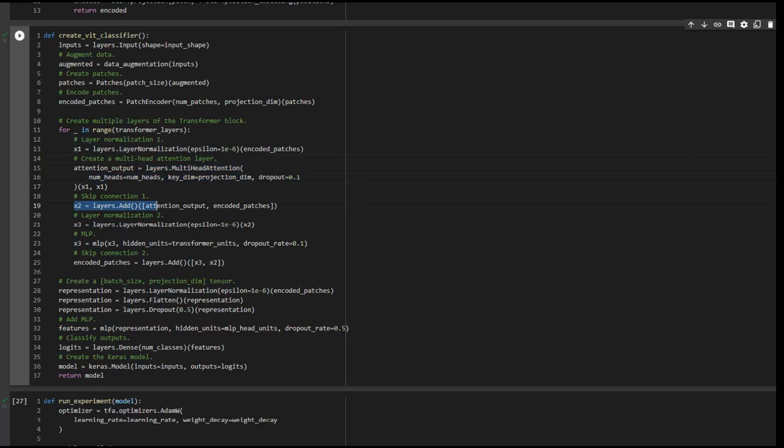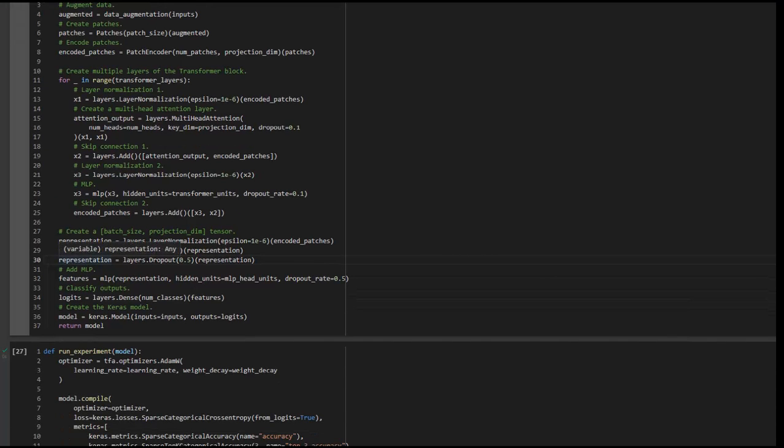We add in a skip layer from the encoded patches to the attention output. We normalize again, do our multi-layer perceptron, the MLP output, and then we have another skip connection from X2 to X3. Do that 5 times. Then we have a normalization layer, we flatten, and then we do a dropout. And that's pretty much it.